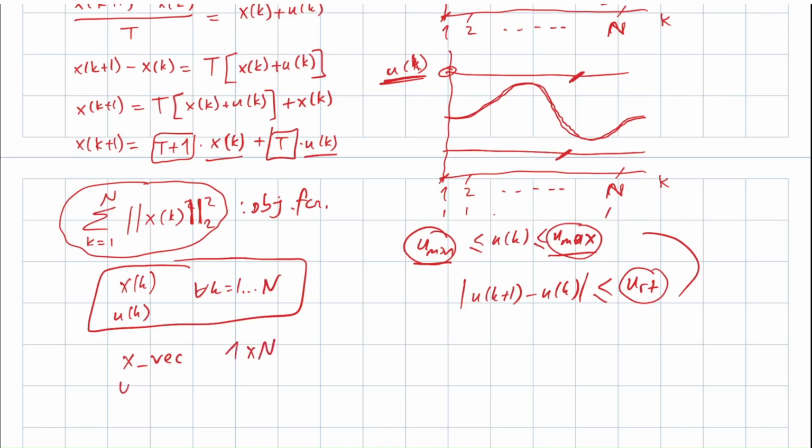Okay, and same goes for u. I am talking about these things in the optimization program itself, and you would have an easier time understanding the whole process. Again, this is a vector and this is a vector, right? Now we are going to initiate those vectors as sdpvar, which is the notation used in YALMIP.